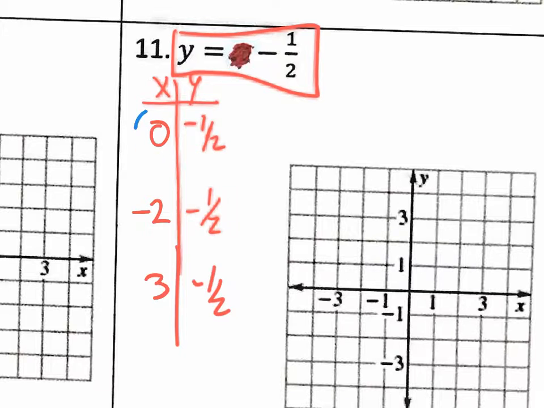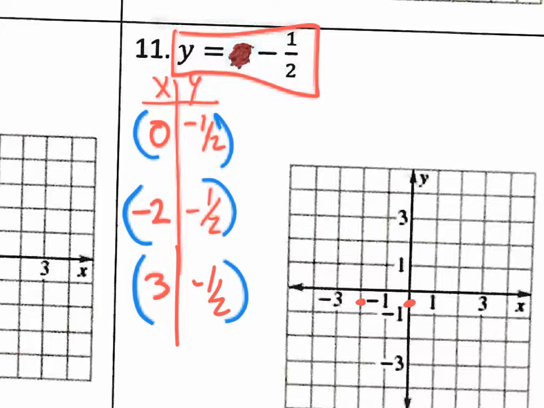Now these guys are coordinates. So let's go to the coordinate 0 and then negative half. 0 on the x, negative halfway down on the y, it would be this dot right here. So let me put a dot halfway down. There it is. That's the coordinate 0, negative half. Let's go to the coordinate negative 2, negative half. So if you go negative 2 on the x and then halfway down, you'd have this point right here. So let me put that point right there. Negative 2, negative half. And also positive 3, negative half. It's going to go positive 3 on the x, negative half on the y.